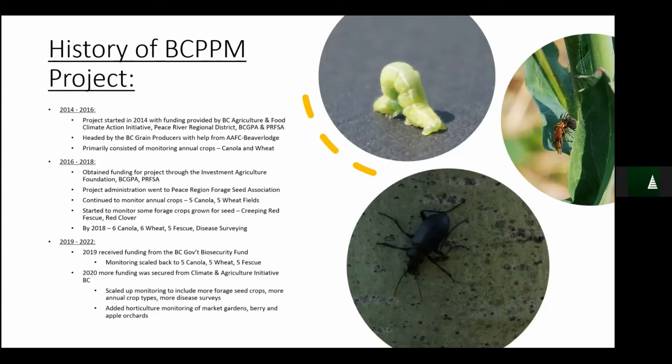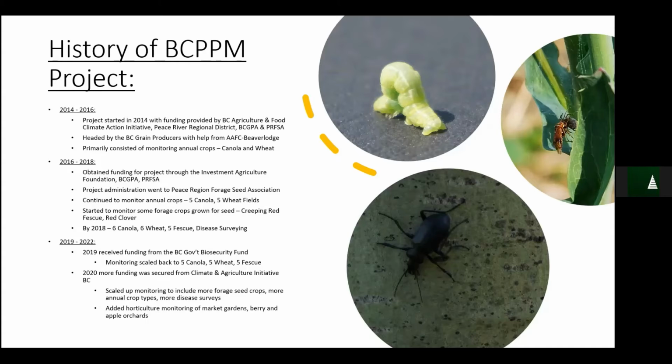It changed hands as the administrator did, with the Forage Seed Association taking over control. The hope was to continue monitoring annual crops and eventually transition into monitoring some forage as well. I started in the fall of 2016, so I came on just as the season had ended. I didn't actually get to do any monitoring, which was a little disappointing for me, but I did get my feet wet with a little bit of grasshopper surveying. So it was nice to do and a bit of a wake-up call for me up there in the Peace region.